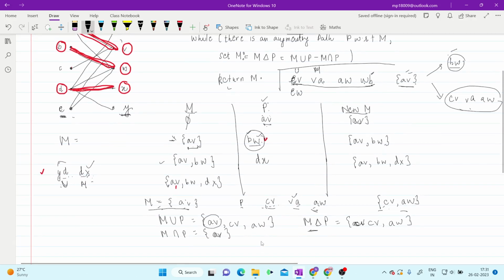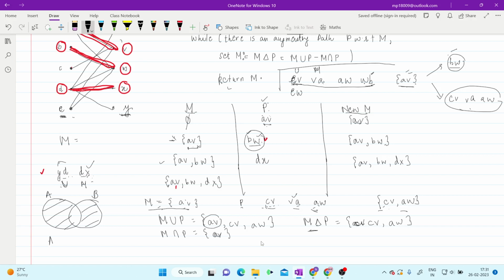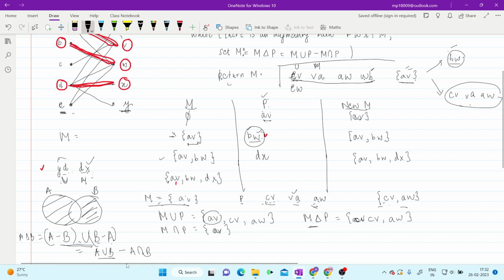So there are two definitions of symmetric difference. Maybe that's why you're getting confused. If we have sets A and B, the symmetric difference is this shaded portion. You can write it as A minus B union B minus A. This portion is A minus B, because from the set A we are subtracting the part contributed by B, and this other portion is B minus A. But you can also see that this is equal to A union B, and from the union you subtract the intersection. So these are two equivalent definitions of symmetric difference. Yes, ma'am. Thank you. Clear, ma'am. Okay.